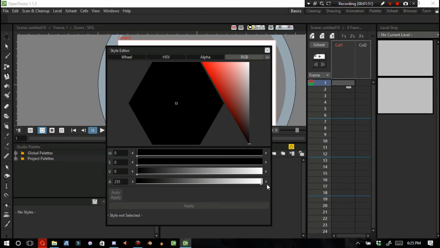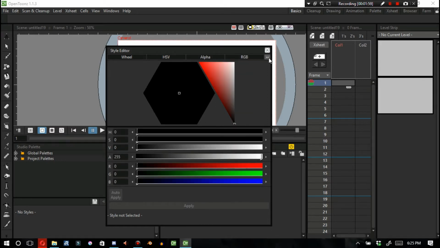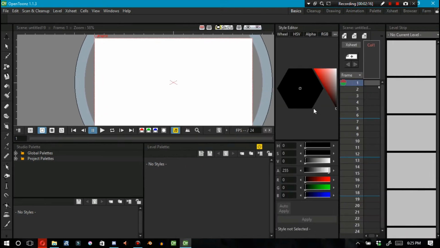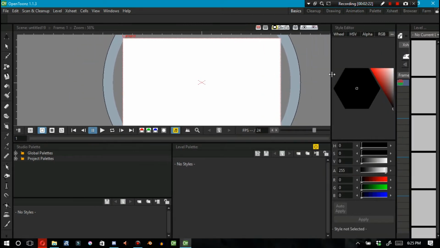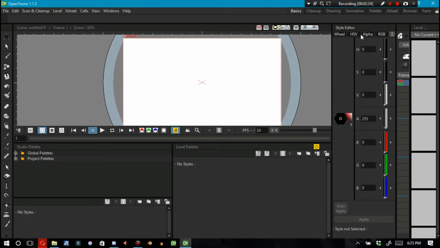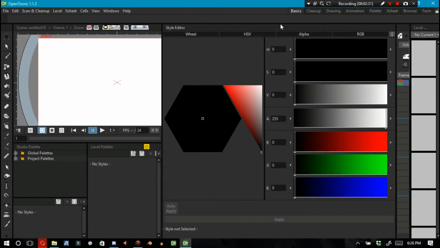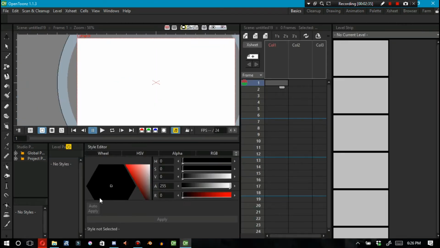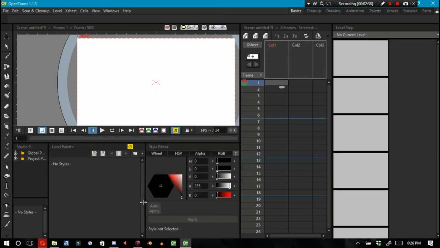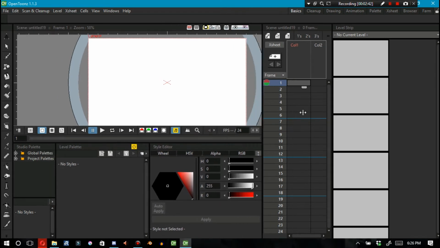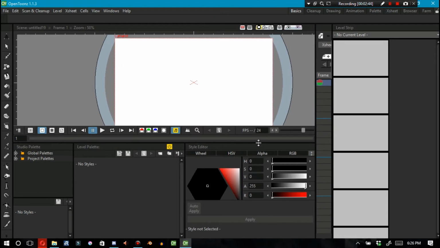For the longest time, if you've wanted to keep your style editor out, it's been strictly designed to have a vertical layout. So if you click on the button to the far upper right, you can set it to have a horizontal layout. This way, you can snap it to the bottom of the screen if you'd like. Since it's a new feature, it doesn't necessarily mean that you have to use it, it just means that you have more choices available for your workflow.